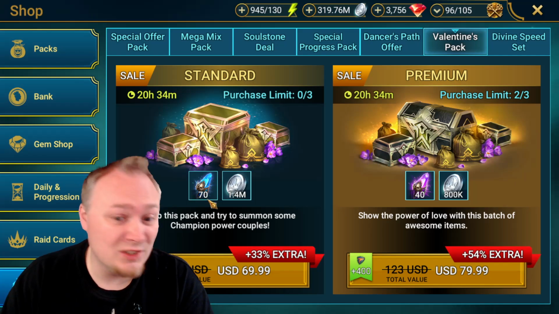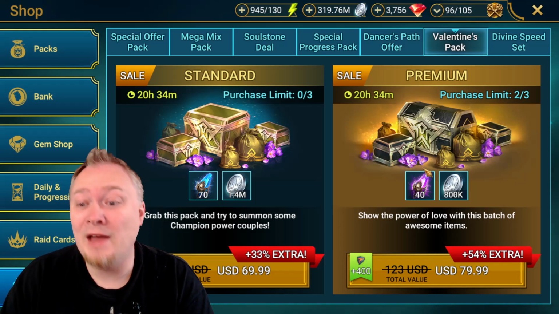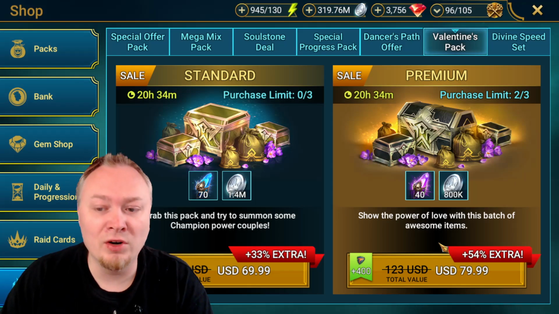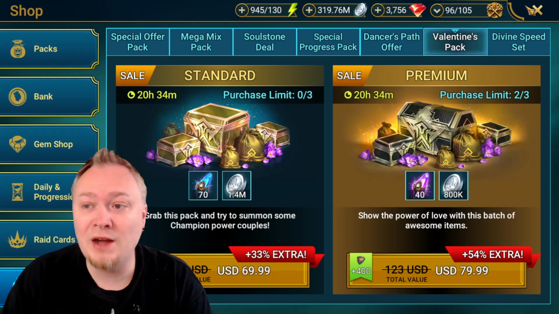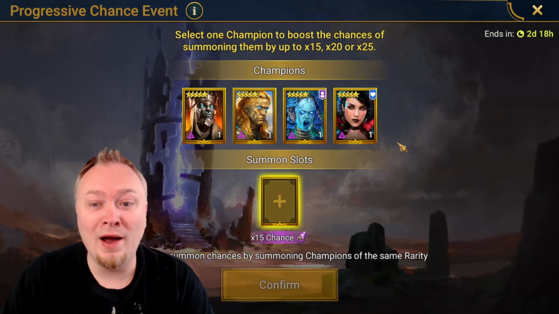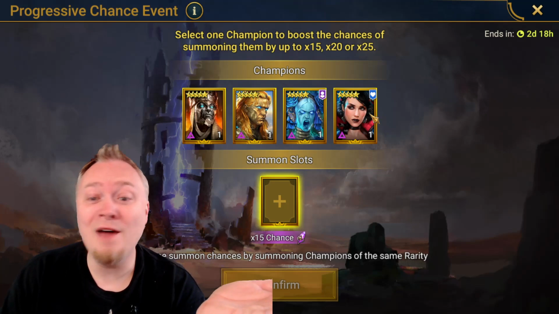$1 per ancient, slightly less than $1 per ancient, is actually not bad. And $2 per void shard, man, we just don't see that ever. So I decided to go with voids. There are some new void legendaries that I would like. Unfortunately, I don't want any of the progressive champions. I know that I'm blessed to have all of them.